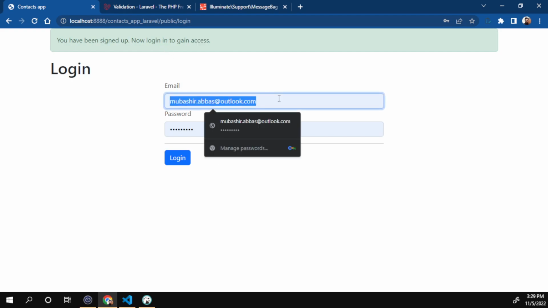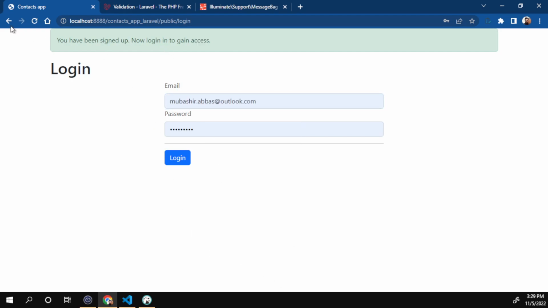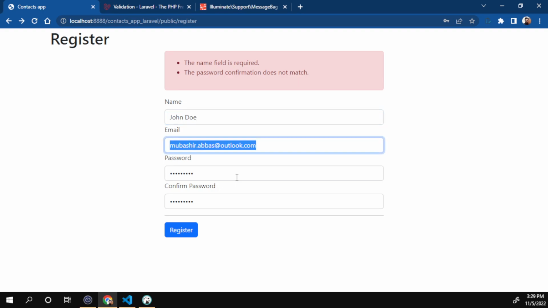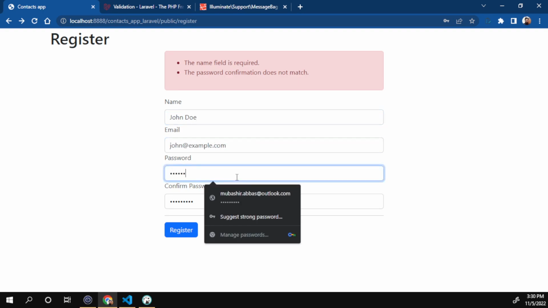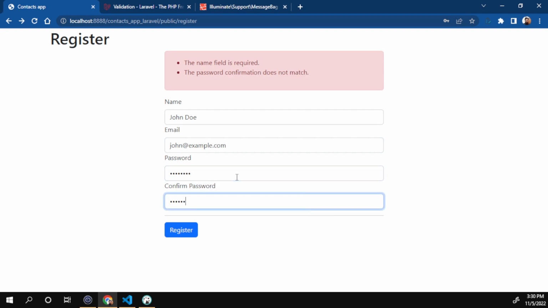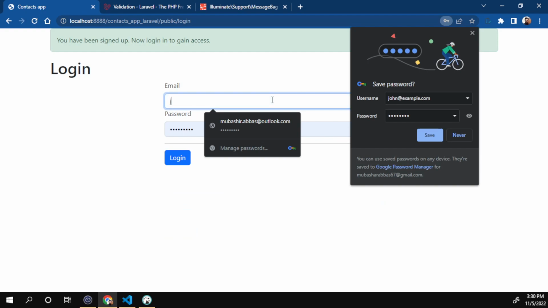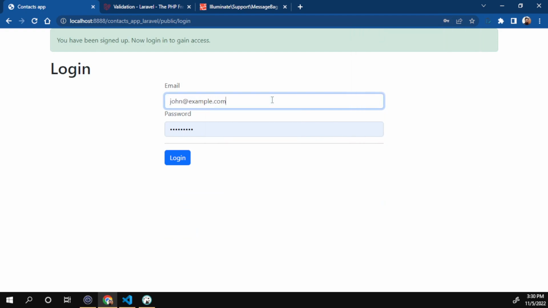I actually don't know what I put in for the password, so let's create a new user: name John Doe, John at example.com, password 1, 2, 3, 4, 5, 6, 7, 8. Let's log in with that. It's John at example.com.